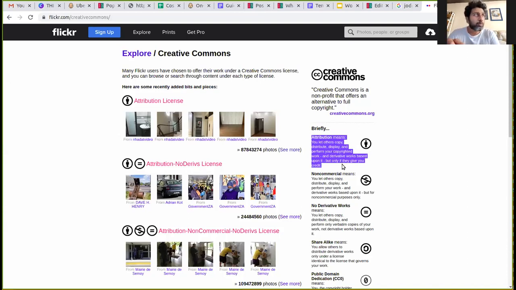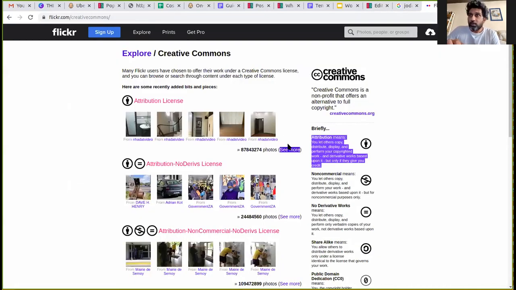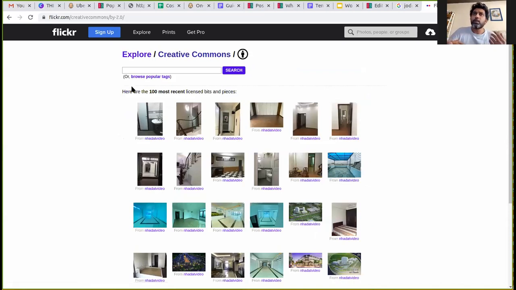So by credit, what we have to do is copy paste the link and upload it in the caption, like we have here with the photo credit. You see photo credits. Which is why we have given, I think, Joao photo credit for this. So we go to attribution license and then you say see more, and then here you can search for whatever you want.